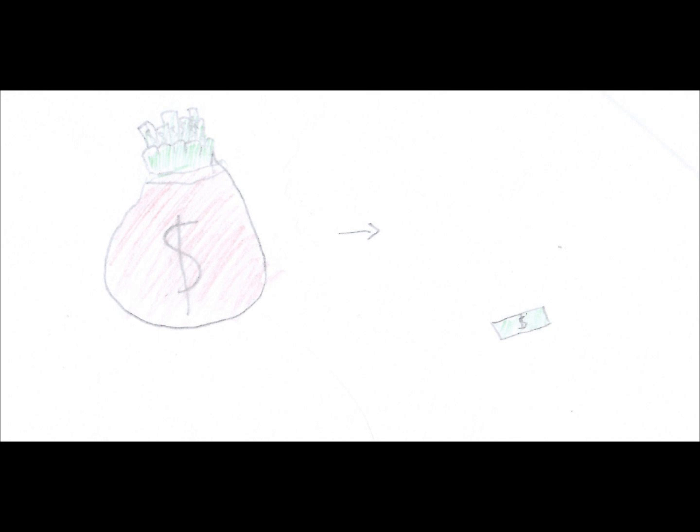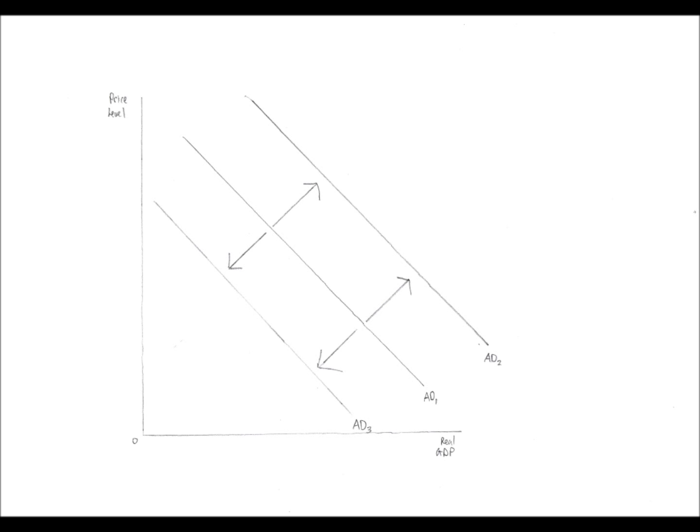An example of what causes changes in investments is the expectations about future sales. If a business is optimistic about their sales and economic activity in the future, they would spend more. An example of a change in government spending would be changes in political priorities.